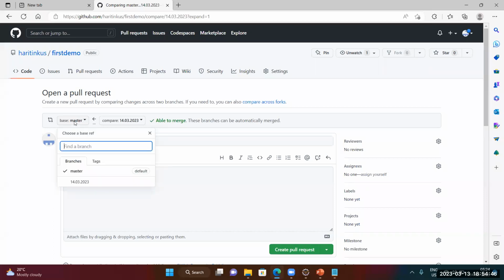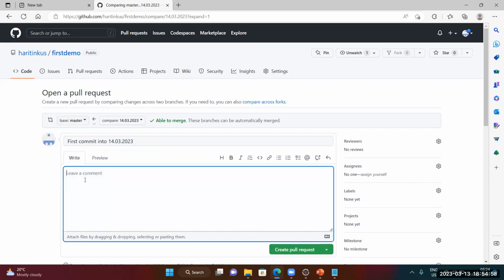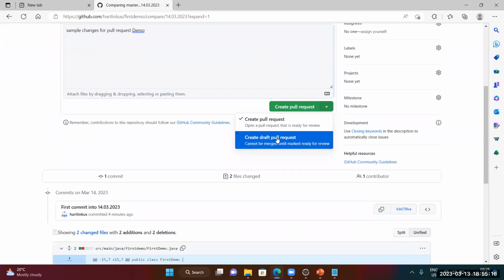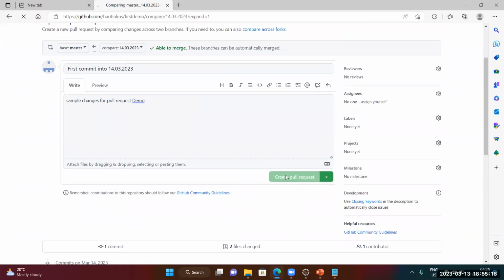You can still change that if you have other branches and want to merge this one into another branch. First, I'm just leaving a comment saying sample changes for pull request demo. Then you just create the pull request.